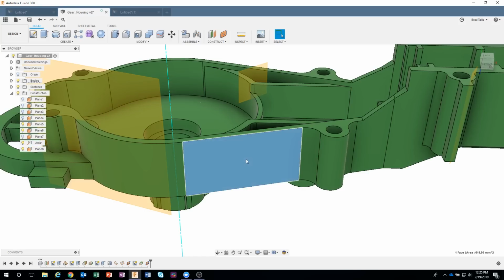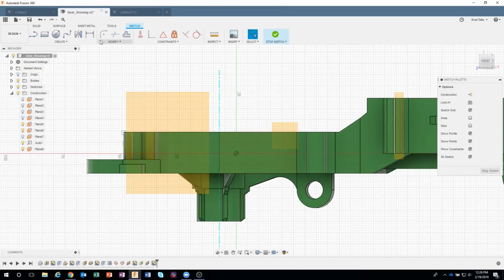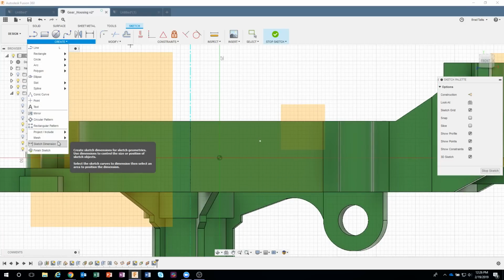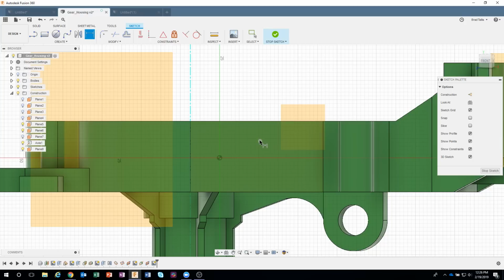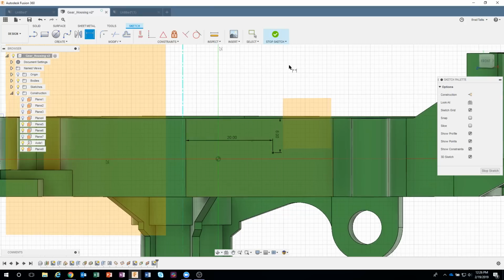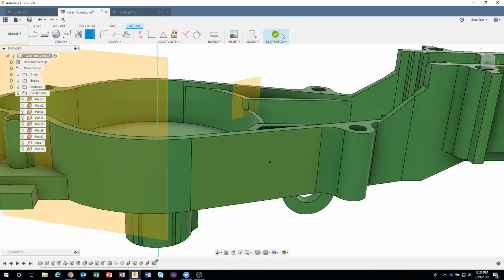I'm going to put a plane on here and create a sketch and place a point. Okay. And I can put this point wherever I want, and I can dimension that point. So I could say that this point is a certain distance from this top edge. Let's just make it 8 in this case. And I could also say it's a certain distance from this edge, and let's just make that 20. Okay, so I have a very specific point location.